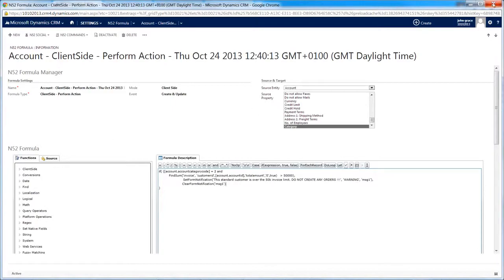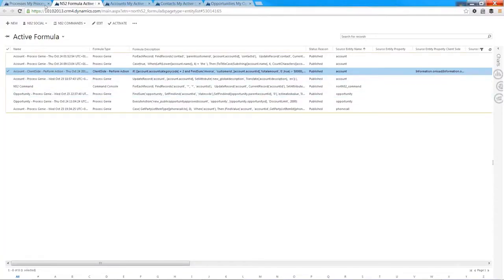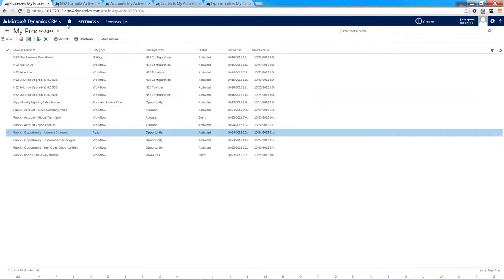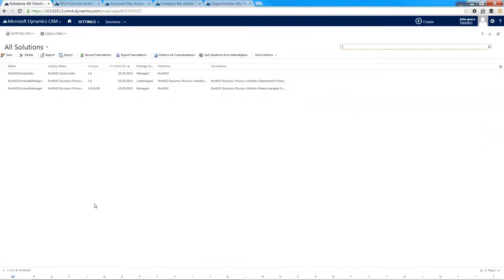And actually, just one other item around the new version. If I go to solutions here, one of the bits of feedback we have is how do you deploy from your development to your test to your production system? At the moment, the way we were telling people is you just export out the formulas to a zip file, and then you can import them to your production or test system, which is pretty good.